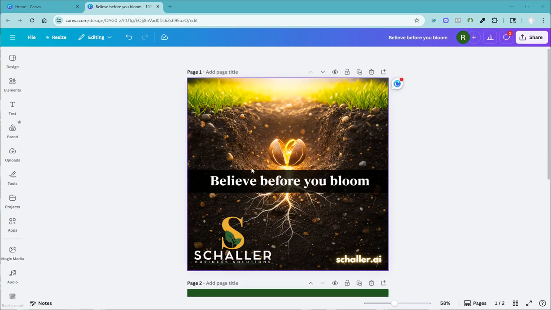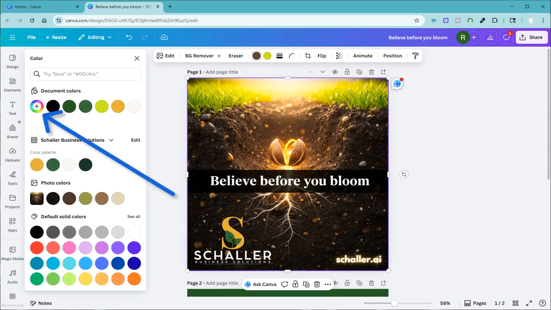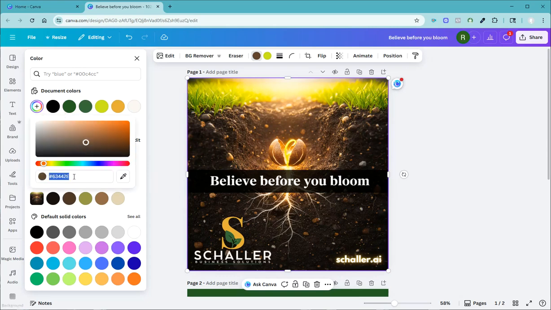So if you had a pre-existing image, you can go ahead and click on that image, and then you'll see some colors up here. So obviously brown and green are two big ones in this particular image. And if you were to click one, then you can come over here under document colors and click this plus symbol for adding a new color. And right here that's highlighted is the color hex code. So as you were to change this around dragging, then you can see that that code goes and changes.